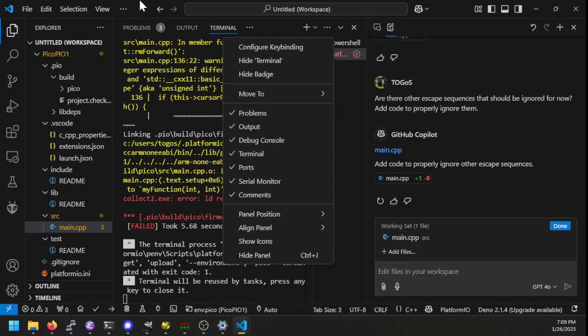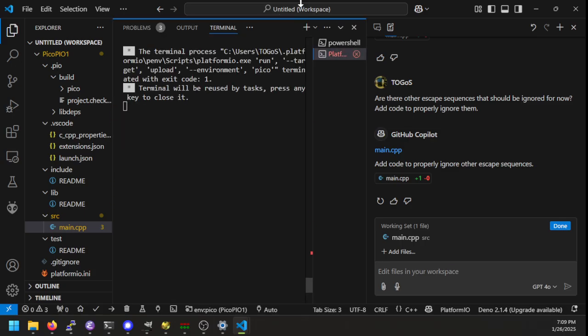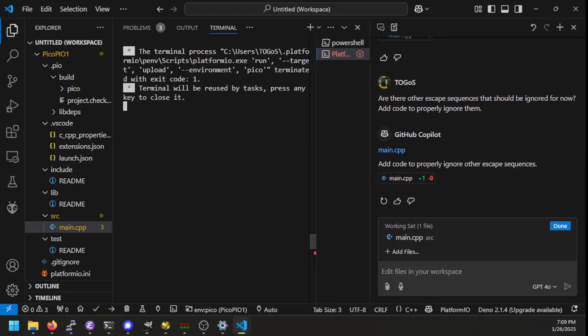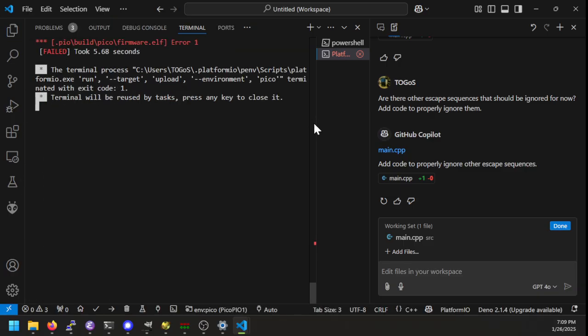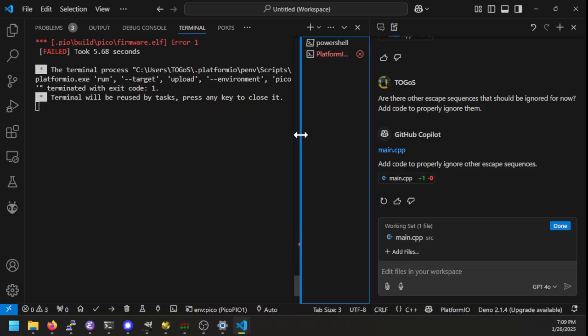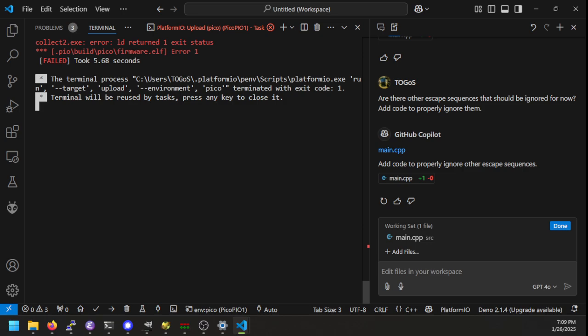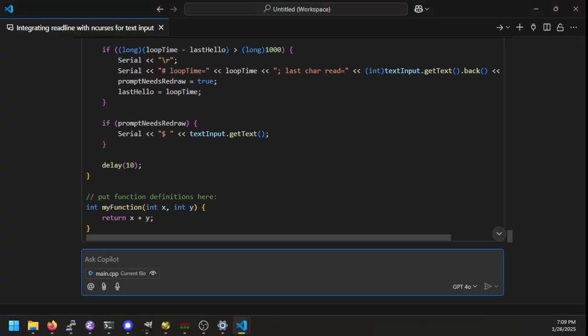I gotta get a giant monitor just because Visual Studio Code can't split things to different windows as much as I'd like. I don't really need this open. I can free up some space, get rid of the Explorer, and what is this? What even is this? Oh, these are the different terminals. Okay. Make it so there's only one terminal, and then the terminal selection pane goes away and saves some real estate. All right, new program is written.